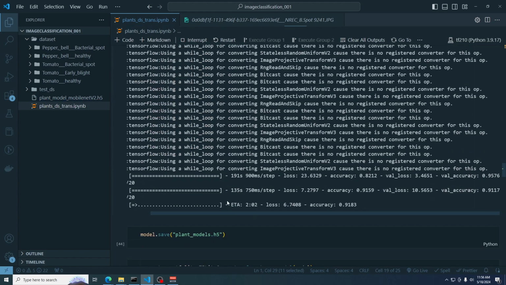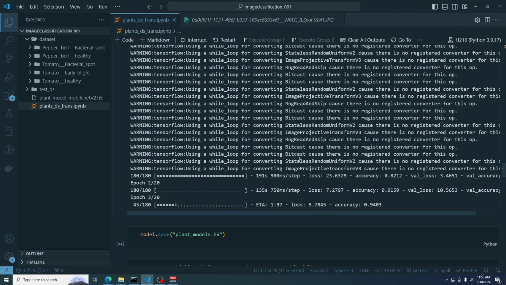We are now at our third epoch, and the accuracy is 91, and the validation accuracy is also 91 too. So let's wait for the model to finish training and we will continue from there.